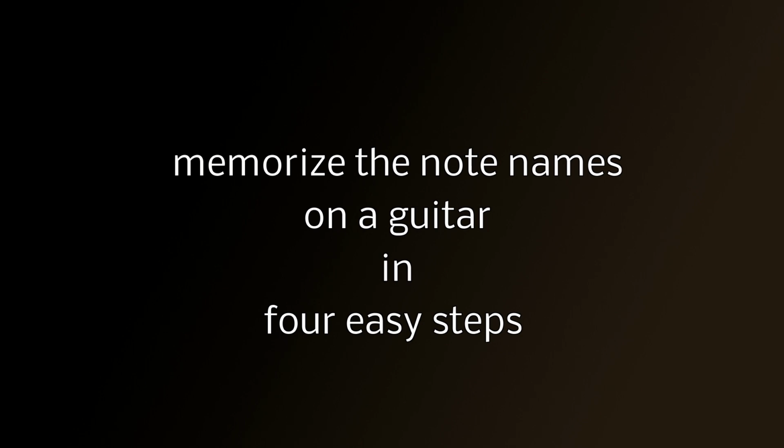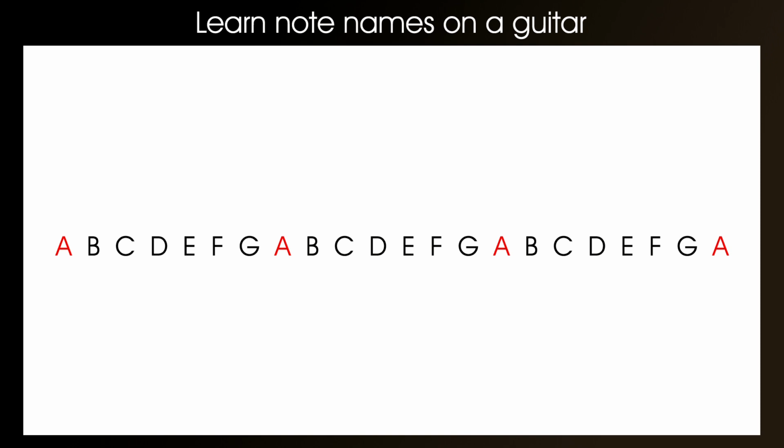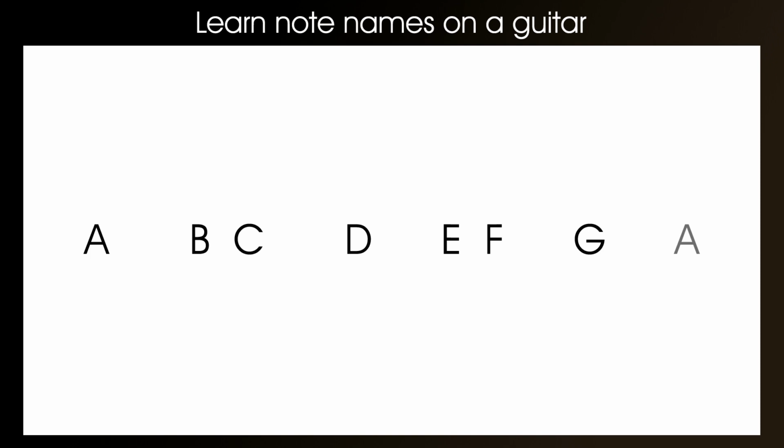Before starting on the 4 steps, you need to know the absolute basics of note naming. The notes are named from A to G, and these note names are simply repeated where necessary. For example, A, B, C, D, E, F, G, A, B, C, D, E, F, G, etc. The first slight complication that needs to be remembered is that the gaps between the notes aren't all uniform. The B and C and the E and F are closer than all the other notes.